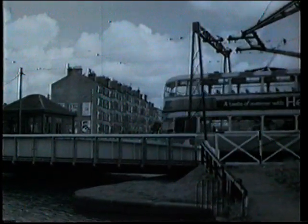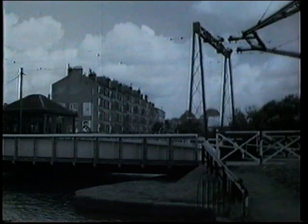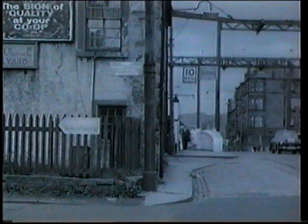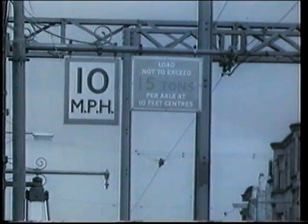Now this swing bridge, which we pass over, spans the Forth and Clyde Canal and is operated by the man in the wee bridge house on the other side. If the bridge is about to open, the light turns to red and the points just by the crossing there are automatically shifted. Now, do you see the other wee house there on the left-hand side? If the points were against us, we would demolish that house when going at speed. Two or three have already landed there, but fortunately they did manage to stop and no damage was done.